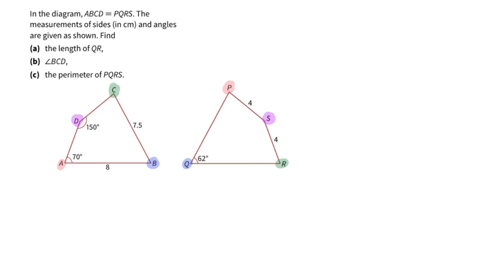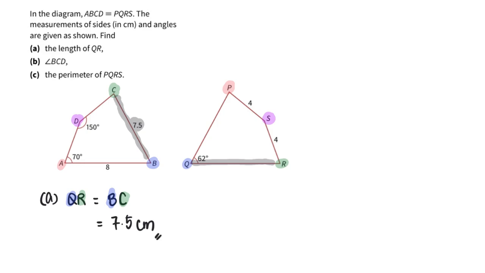So, the very first question is, what is the length of QR? So QR is here, which is blue to green. So blue to green. I get my answer already. So for part A, QR is simply equals to BC. Again, I take special care to make sure that when I write my answers, the order is correct. It must be in the same order. And so in this case, 7.5 cm.